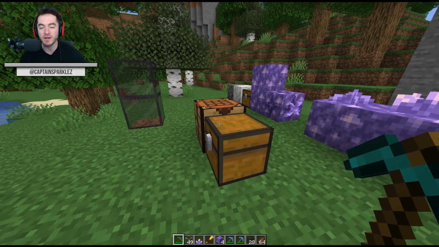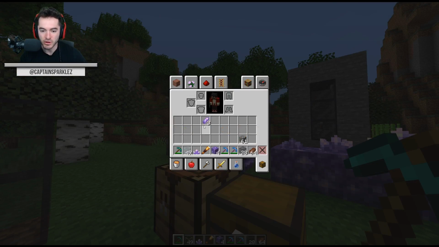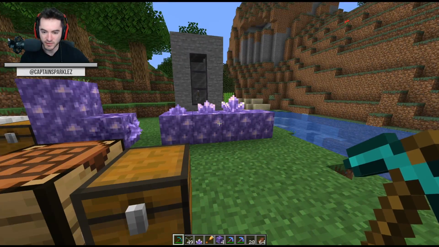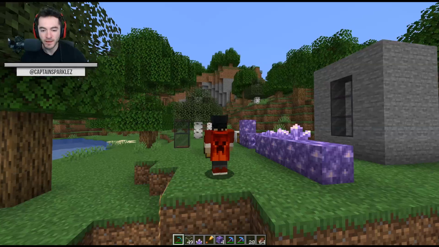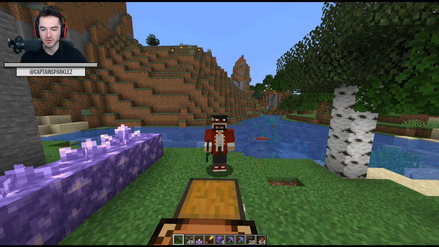So anyway, that pretty much wraps it up for the Amethyst Geodes and the things that you're able to make using the Amethyst shards and all their behavior mechanics and stuff like that. So thanks very much for watching. There's still one more video to go. There's a lot of miscellaneous changes, things like that.